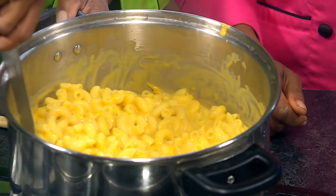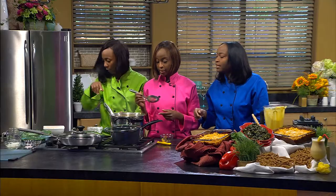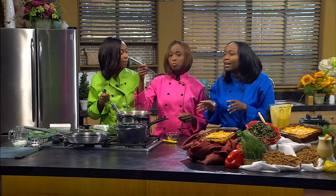And then put it where? And then here's the pan. Now, can we eat it like this, Jan? Oh, you can eat it like that. Yes, you can. As a matter of fact, why don't we just try that right now? If you like your mac and cheese just creamy, and it doesn't have to be baked, you can just stop right here. Just keep it cooking on warm so that the shredded cheese can melt fully. And right here, you can have creamy mac and cheese.